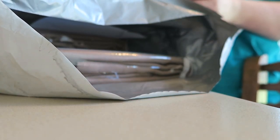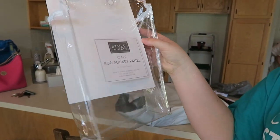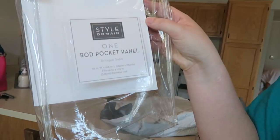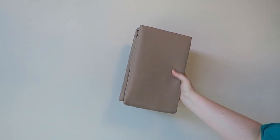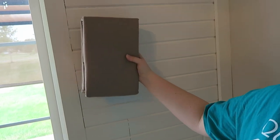Oh, they're not totally horrible! I got them from Wayfair - if I can find them I'll link them below. They are the Style Domain one rod pocket panel in antique satin and they are the 108-inch length. I know a lot of you said go check IKEA, but I was at IKEA and I didn't like any of the stuff they had. So this is the color - the wall looks really gray but it's actually a grayish color and most of my stuff is warmer in tone. It's going to go on this wall, and underneath this panel is going to be a bunch of white sheers.